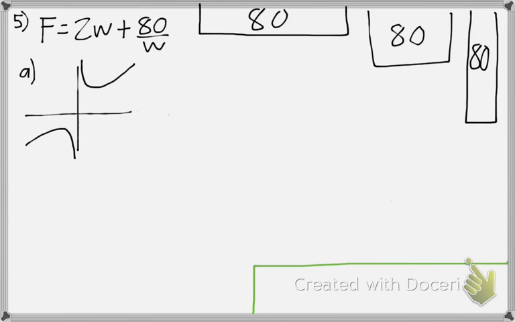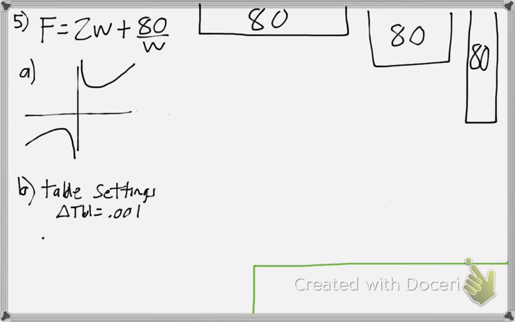Let's look at part B. It says, explain in practical terms the behavior of the graph near the pole at w is equal to 0. So if you use the table settings, and if you change the delta table to 0.001, then we can actually have very small increments.